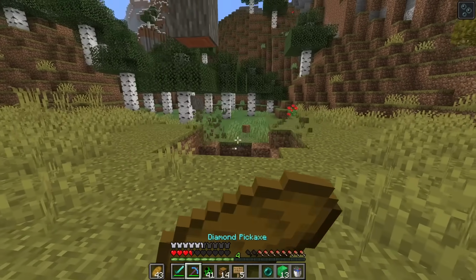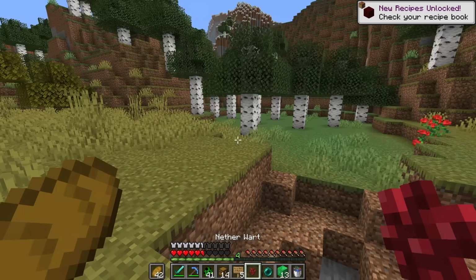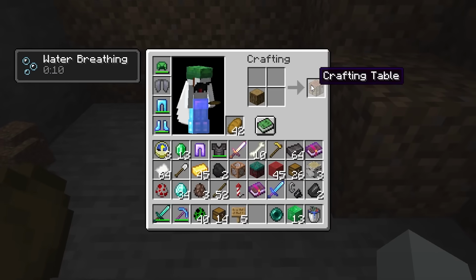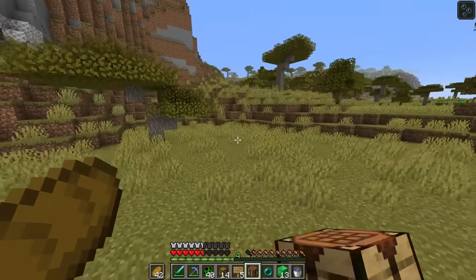What about if I collect wood like this and use it for crafting recipes? We can do this, which gives me nether wart, and then I can't really do anything with that. Oak wood gives me crafting tables. Yes. Finally, dude. Now I can actually craft stuff. Okay, this is actually good.